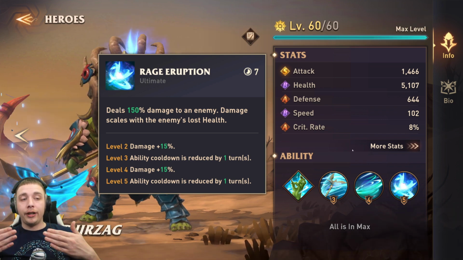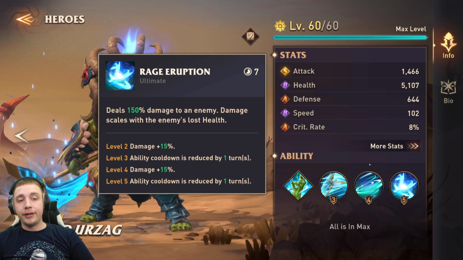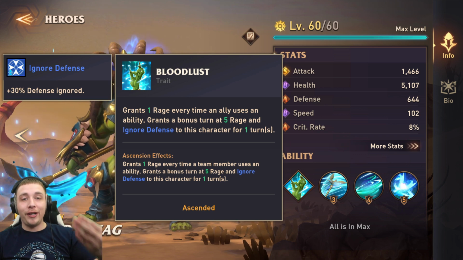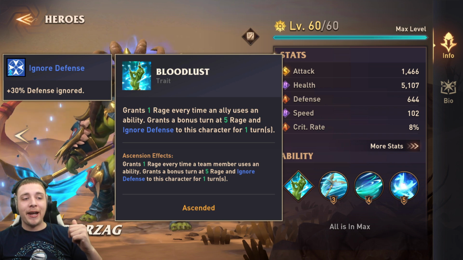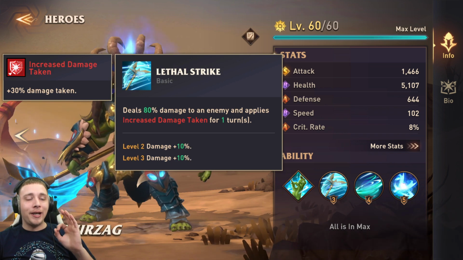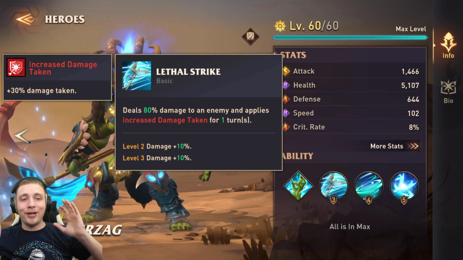And I feel like in arena content, he could be really good against tanky teams because of this scaling with lost health. And then also pairing this with his trait where he's going to be ignoring 30% of the target's defense. So now he's scaling with health lost and he's ignoring defense. I just feel like the way this kit sounds, I can't see him being a bad unit. And then on his kicker, he's going to increase the damage by 30%. So this man is just built to do a ton of damage.